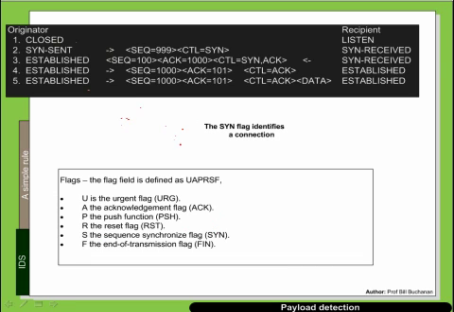On the internet, and for all client-server communications, in fact virtually all communications, at the start of a connection the server is listening. So the server listens, and that's the main thing between a client and a server. When a client wants to connect to a server, it sends a TCP segment with the SYN flag set.